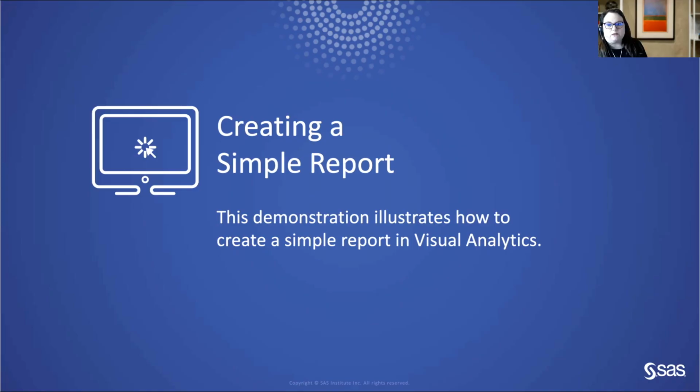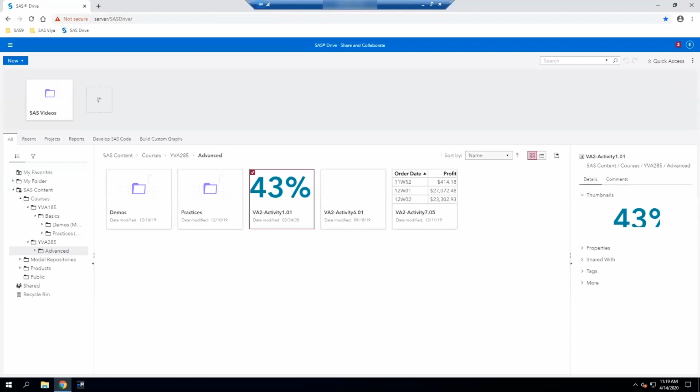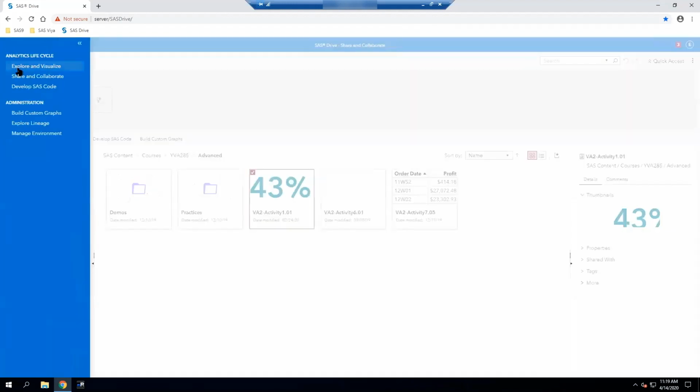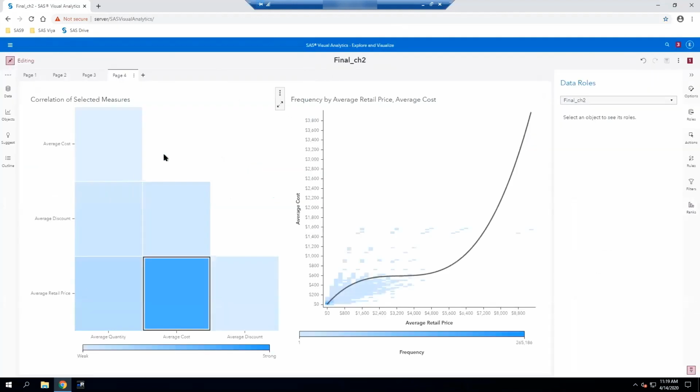So let's take a quick look at this and create a simple report. Okay, so we're going to start a new report. I kind of like to start and stop on my home or SAS Drive page. So I'll go to my drop down and select the Explore and Visualize. And this was that last report, but I want to create a new report.